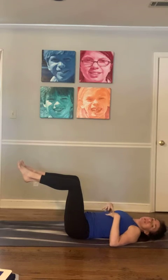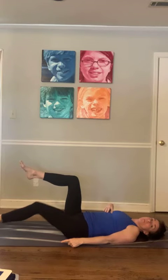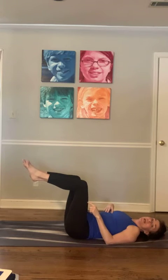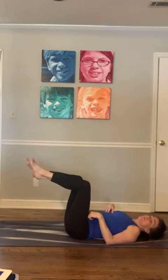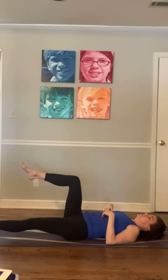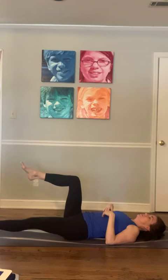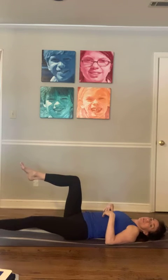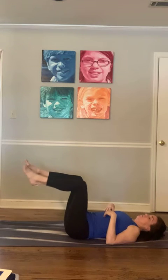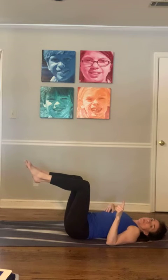All right, what I want you to do is drop your heel to the floor. We're going to do a little different today. We're going to drop it straight toward the floor, not all the way. Extend it, bend it, and come up. Same leg, drop, extend, bend, and lift. So it's 1, 2, 3, 4. 1, 2, 3, 4. 1, 2, 3, 4. That's it. One more time.